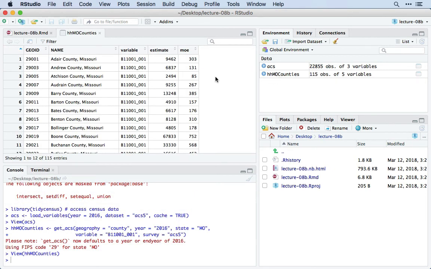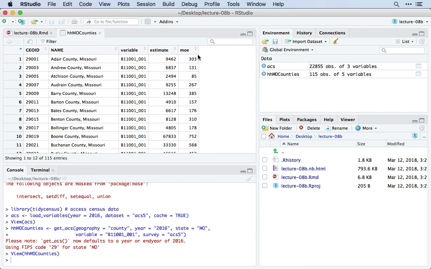You can see there is an estimate column and a margin of error column. Because the ACS does not talk to every single person in every geography in the United States like the census does, they come with margins of error. These are 90% margins of error. What they refer to are the number of people we believe that estimate to be off by, either way. So plus or minus 100 people if that MOE value is 100.